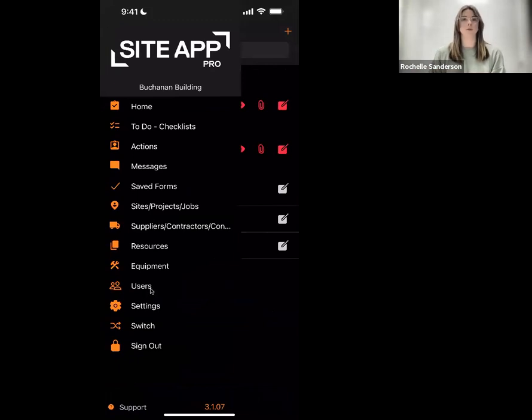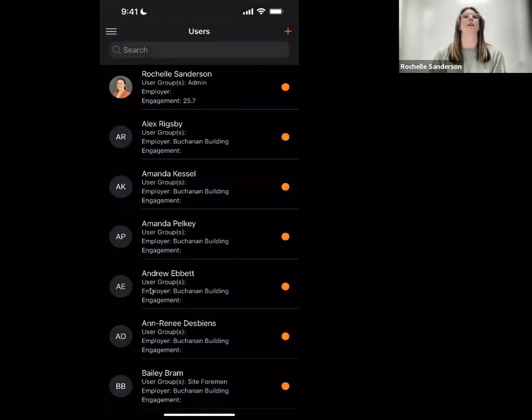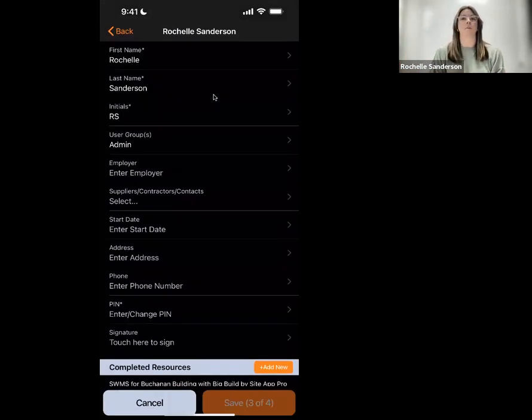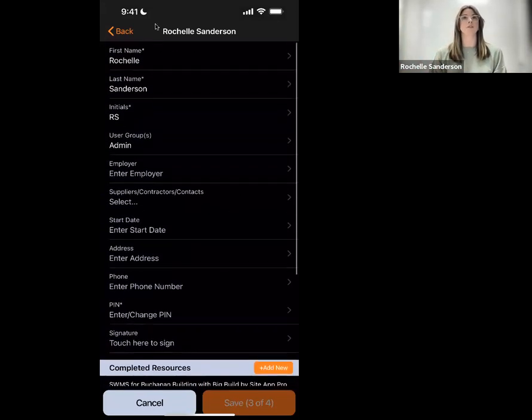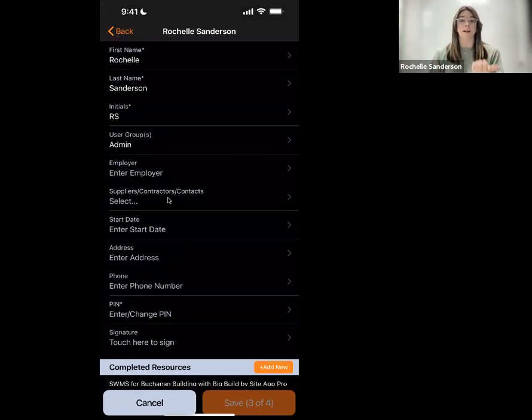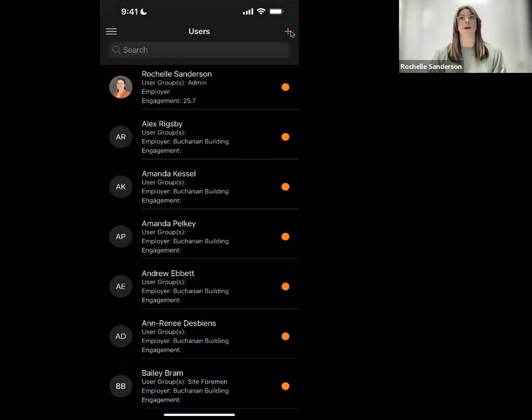Great. Moving into users. Again, similar to equipment, we can jump in here and see different users. Visibility around this is still limited by user access. So for example, I might jump into Rochelle, and if I am a manager, I can see those different qualifications and things against them. But a field worker might only be able to see the details of that person. So that is the place you can find any contact details you might need, and just who's in the team. And then moving back, you can also add in a new person if you do have that tablet manager role as well.